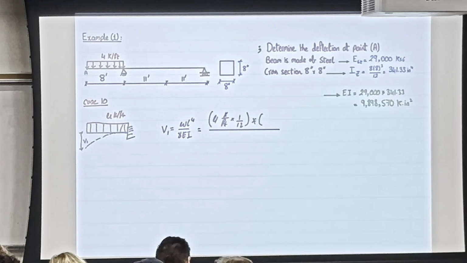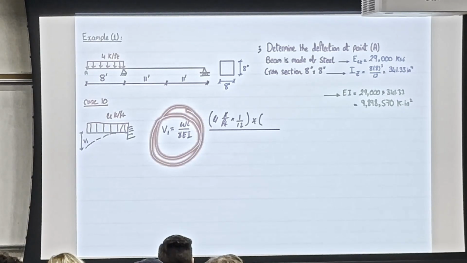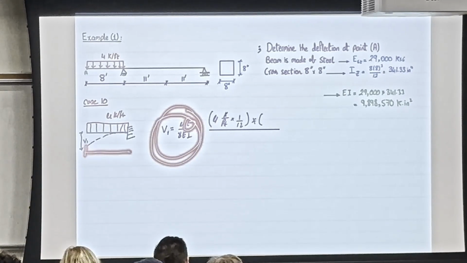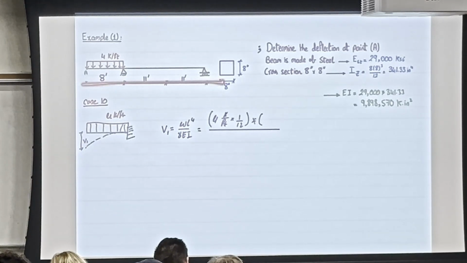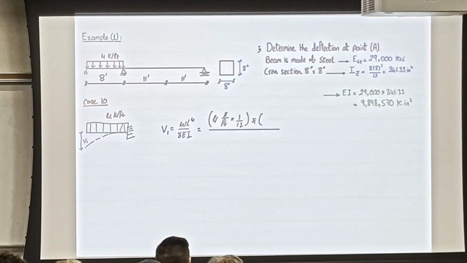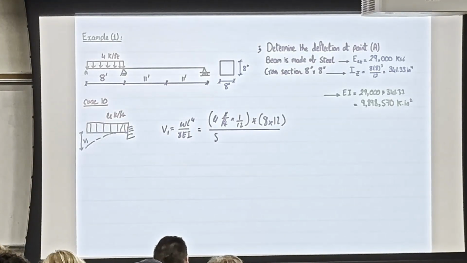And then the length, don't take, which is a common mistake, the length of the beam. Look at the table. The table tells you to use this equation, the L should be the length of the cantilever. I don't want any of you to get the total length. Use the length that's specified in the table. So the length here is 8 foot times 12, and then 8 EI.